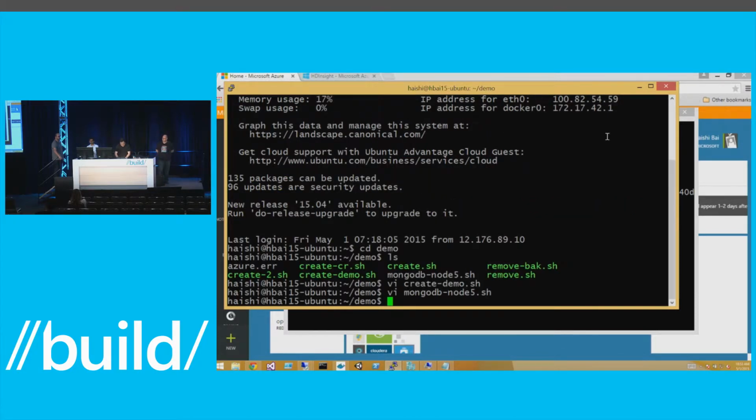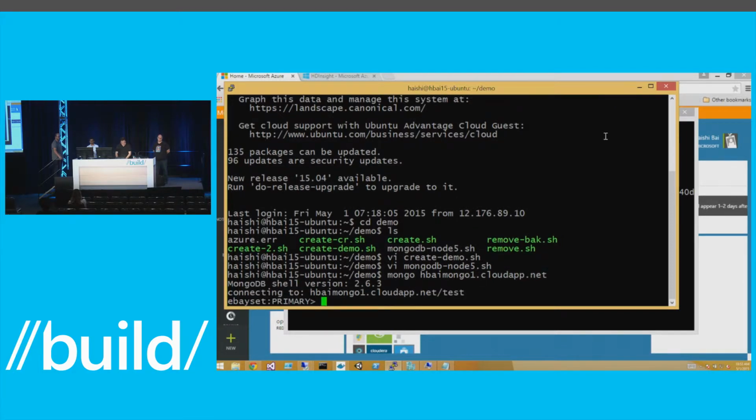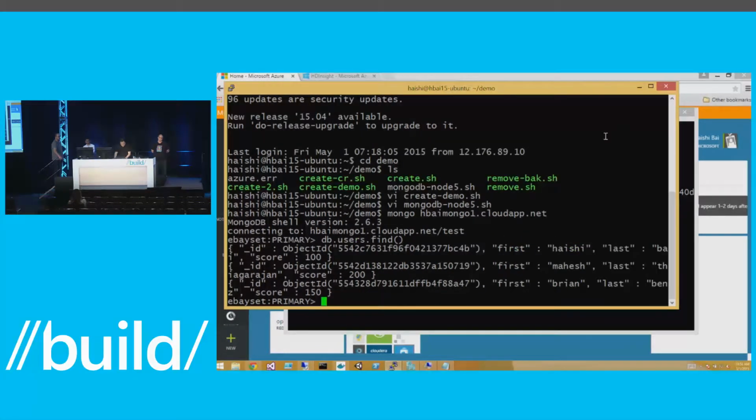And that's the result. Let me connect to one of these. What's the master? Mongo1.cloudapp.net. You can see now I'm connected to the primary. If I do db.users.find, I have 3 users here.